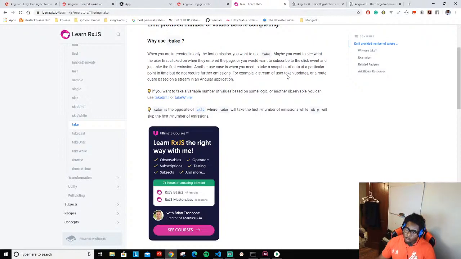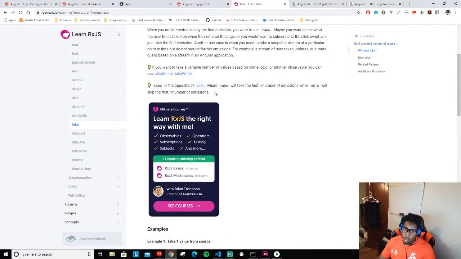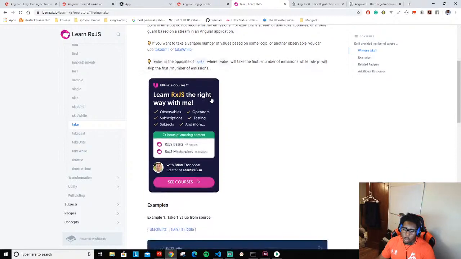For example, a stream of user token updates or a route guard based on a stream in an Angular application. If you want to take a variable number of values based on some logic or another observable, you can use takeUntil or takeWhile. Take is the opposite of skip, where take will take the first n number of emissions, while skip will skip the first n number of emissions.